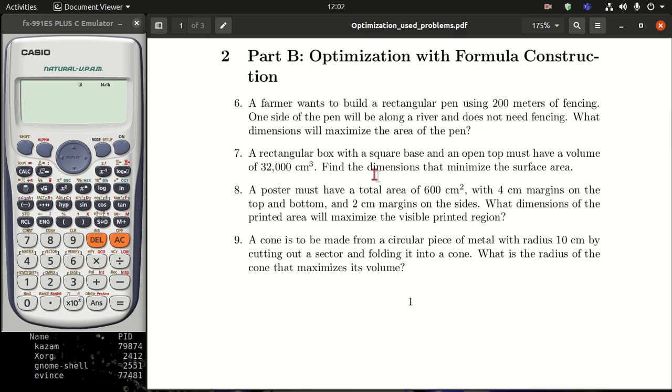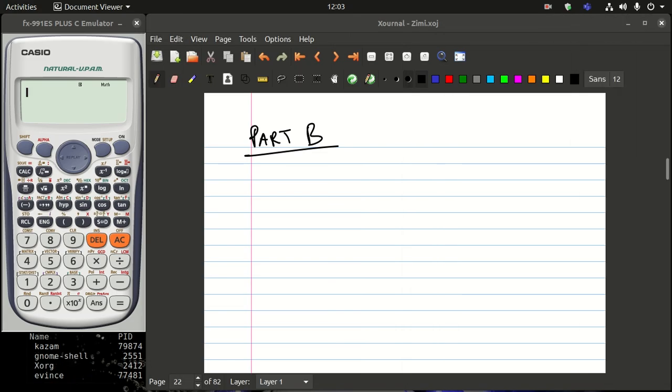Like I always say, you don't have to repeat something that you already know. Just look at other questions that you don't have a clue how to solve. So that's what you can actually do. Let's see how we can solve number 6.